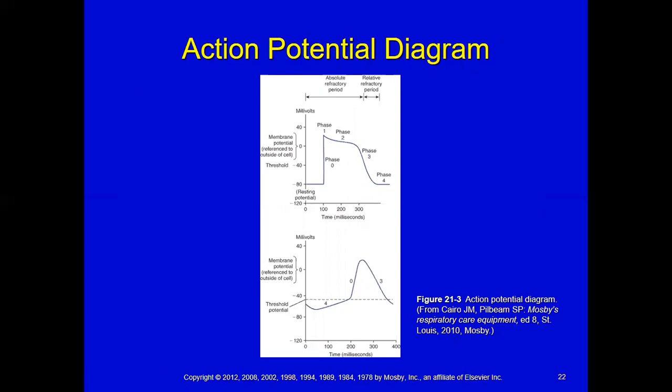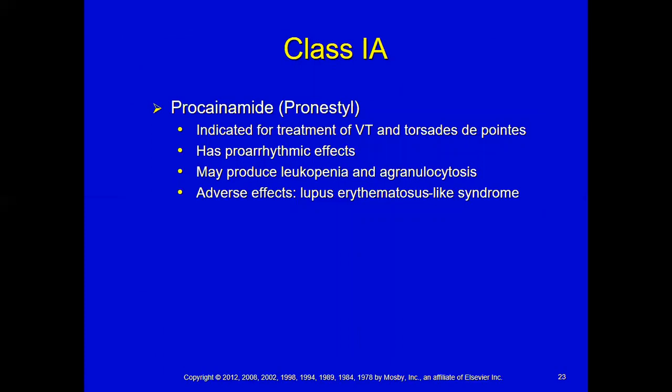So remember that. The other class 1A is called procainamide. We don't see it used as much anymore, but we use it for VTAC and torsades. The thing we don't like about procainamide is it can give the patients a lupus-like effect, where their white blood cells kind of attack their own body. So it can give us some leukopenia and things like that. But it is a good drug, and it will do the same thing. It's going to block those fast-acting sodium channels and slow down the potassium rush in.